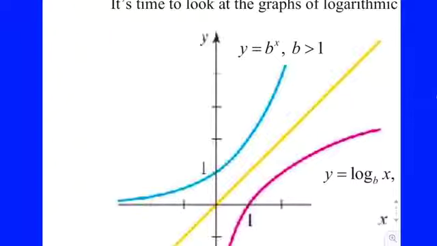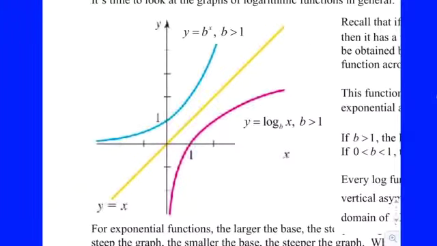So if you ever want to get the graph of an inverse function, and I think we've talked about this before, all you have to do is reflect that graph across the line y equals x. Y equals x becomes the mirror across which you reflect the graph to get its inverse. And the reason is the inverse of y equals x is itself. It's its own inverse, and it's also the identity graph, okay? So it doesn't change the values. And so when you reflect the blue graph across the yellow line, y equals x, you get the pink graph, right?